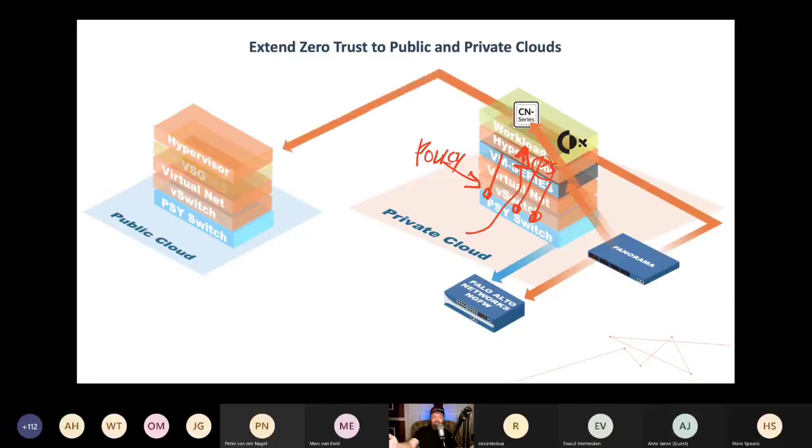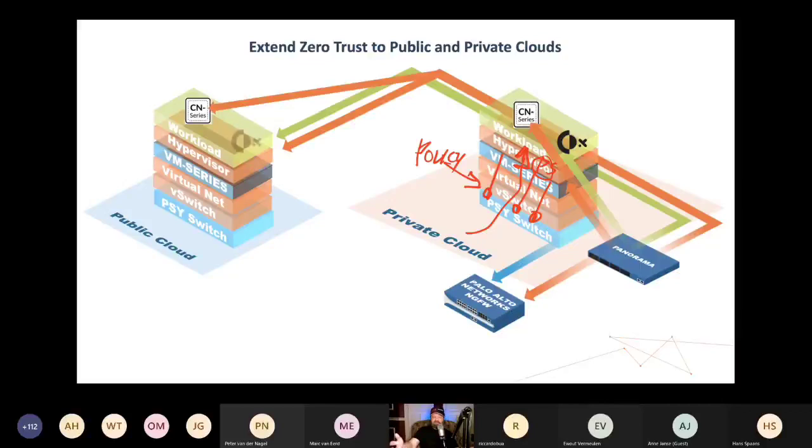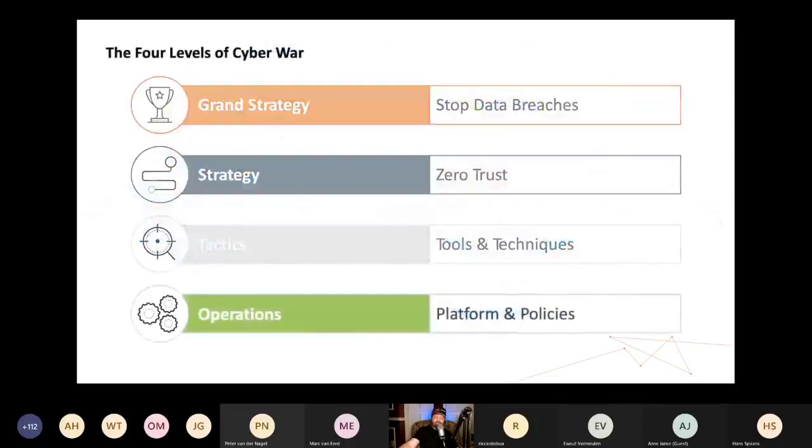And so from there, we can deploy the same thing in public clouds as well as private clouds. They all work the same way. The only difference between a public and private cloud is you don't see telemetry on the back end, so you'll need some sort of API-based control or some sort of agent on the back end to get telemetry on what's happening as traffic moves through that cloud. So typically you'll grab that through the cloud API. A couple other ways to do it, but I would suggest looking at those API-based controls.